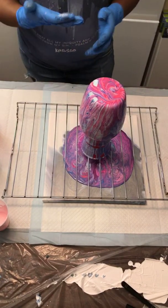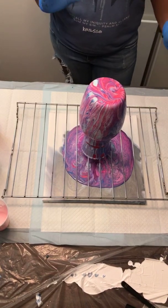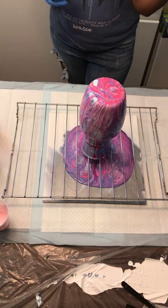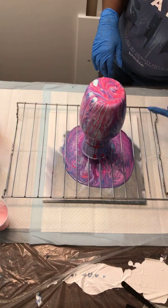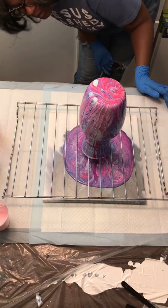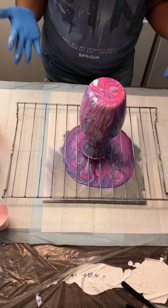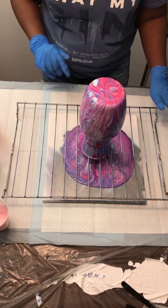So when I lift it, let's see, I have to see where I'm going to put it. When I lift it, I'm going to turn it around so that you can see the side that I've been looking at this whole time. And then we're going to do our last painting. It looks like we have a lot of paint on the canvas, but if we don't, we have more paint. We have a nice composition on the canvas, and that was developed from lifting up the cup and putting it on this wire rack. That's the word I was looking for earlier.